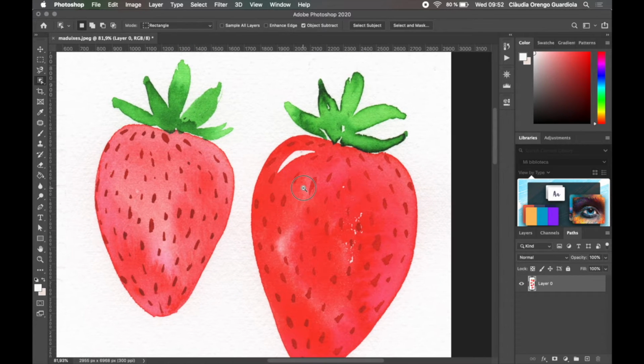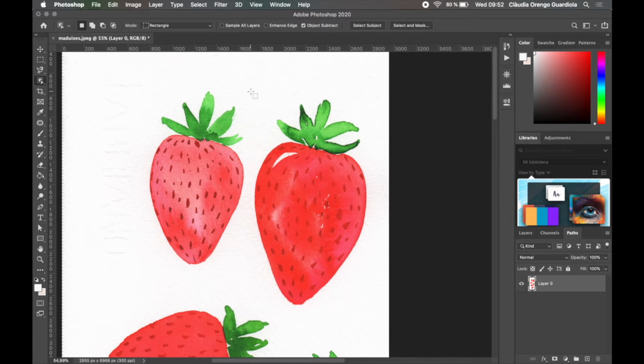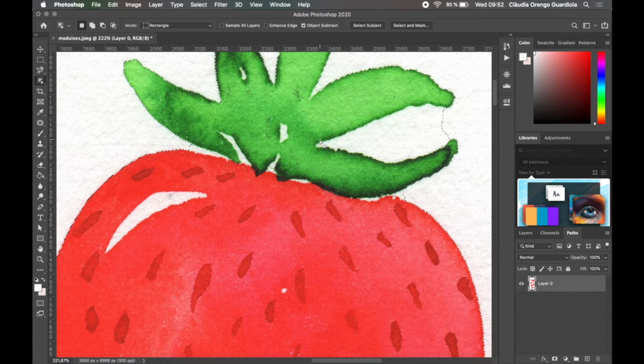So what this does, you can do a square telling Photoshop here there is an object. And when you stop clicking, it will think for a while and it will select for you what it has inside. So it recognizes the pixels with colors and it draws you a shape. It's not very accurate because, as you can see here, we also want this out and also these details here and this here. So it's a very quick way and it's a very great tool that they just released, but in my opinion it still needs some work. So if you want to use this, you will have to combine it with another tool.